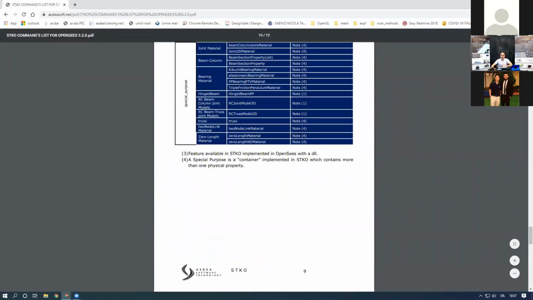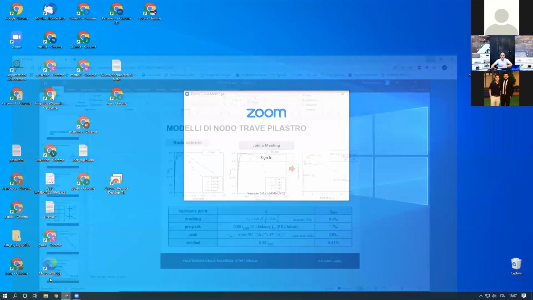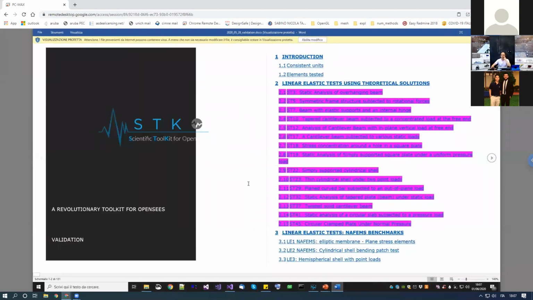So this is one thing that I want to show you, and then something else before starting with the webinar is this one. We are in the process of creating a validation document. As you know, OpenSees is open source software, and using open source software has many advantages because you have all the state-of-the-art material models, element models, and so on. But it also has some disadvantages, because you don't know which element or material model has been in OpenSees for a long time and is well tested, and which is instead new, under development, and probably not truly tested. So we decided to create a validation manual.